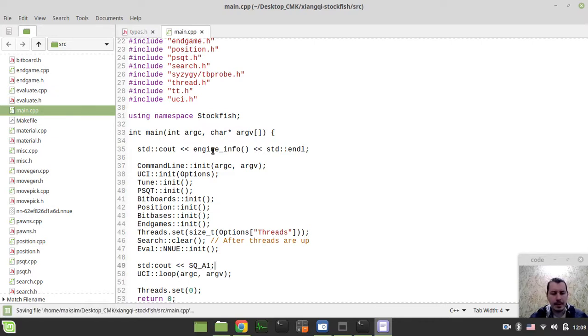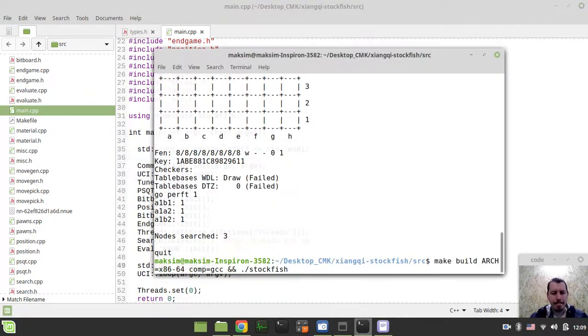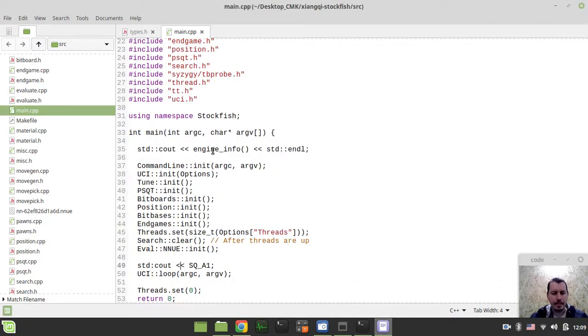Save. Sorry for not using the fancy std::endl. So this is the square A1.